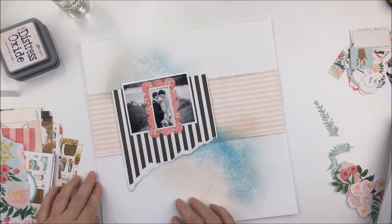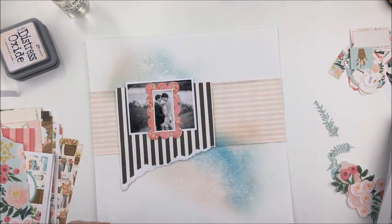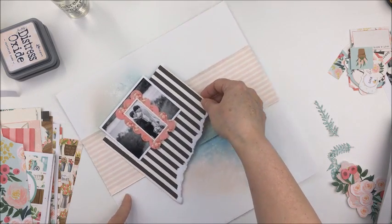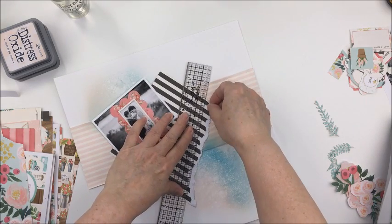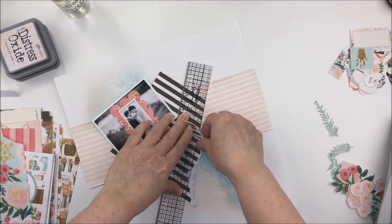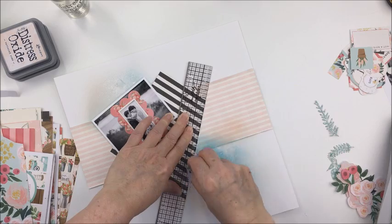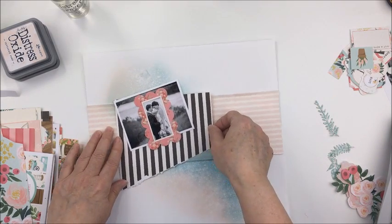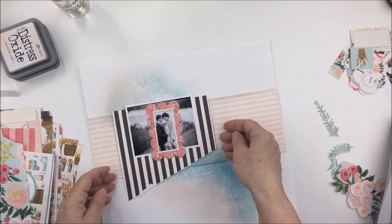Now I wanted to distress the edge of this paper, and at first I didn't really love it, but when I'm looking back at this, I do really love it, and I'm really kind of mad at myself for going in with this ruler and straightening it out, because I think that the rougher edge, the really tattered edge that it was, looked better than this. But anyway, I work with it.